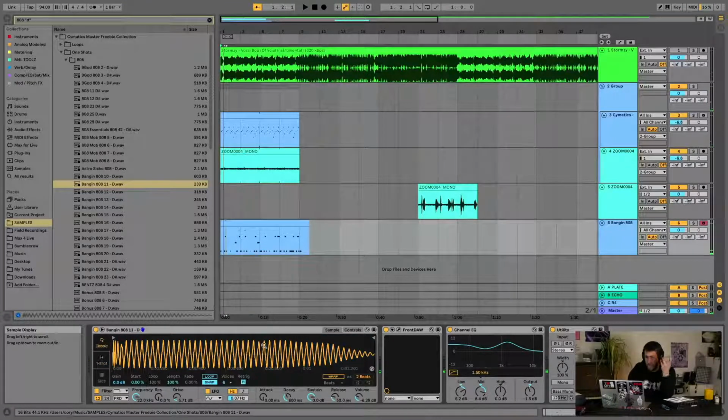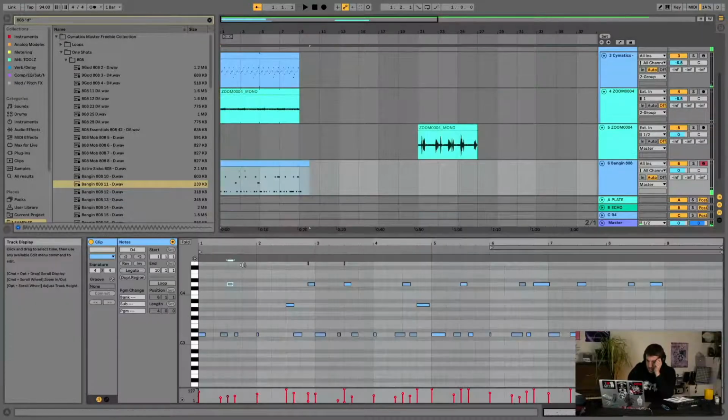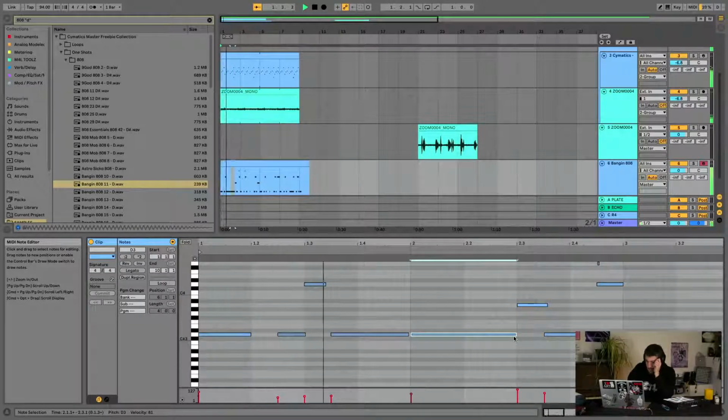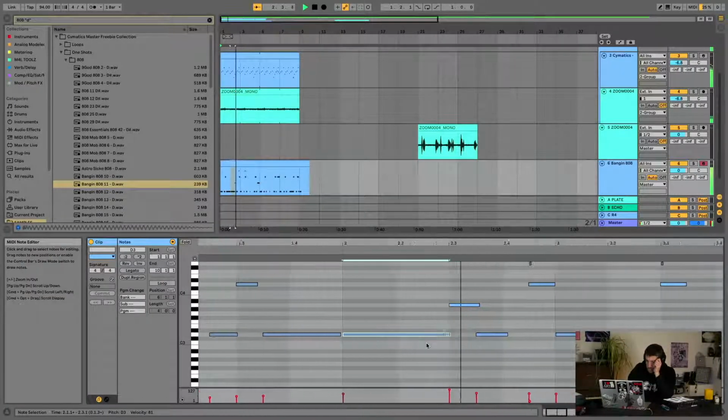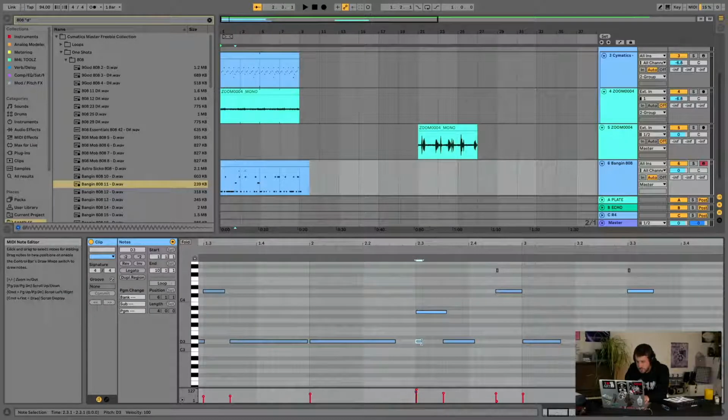I kind of want to be able to control the end of these a little better, so I might switch it into classic mode. Then in classic mode, I can control how long the note lasts. And you can put that nice space in between the notes that really helps give it some more groove.